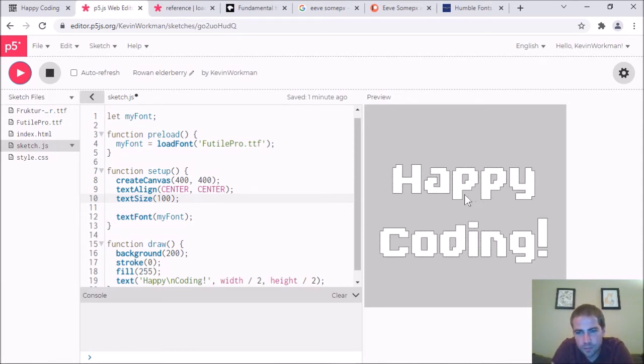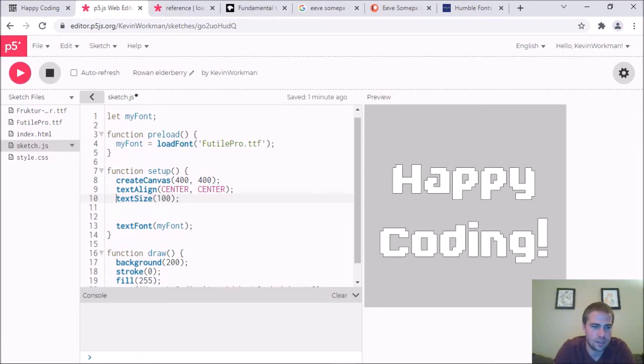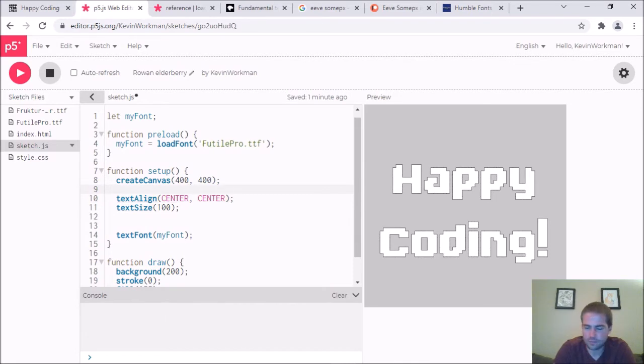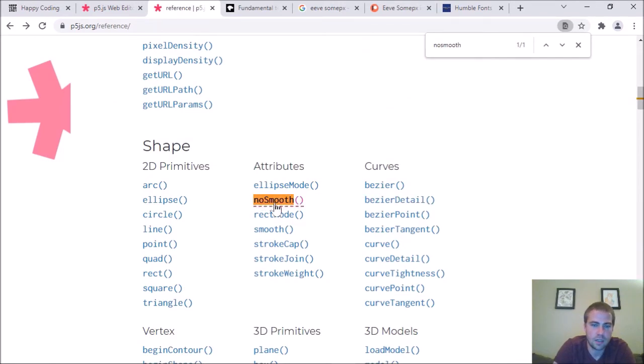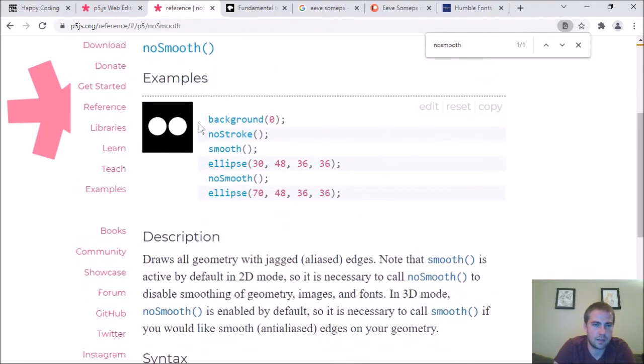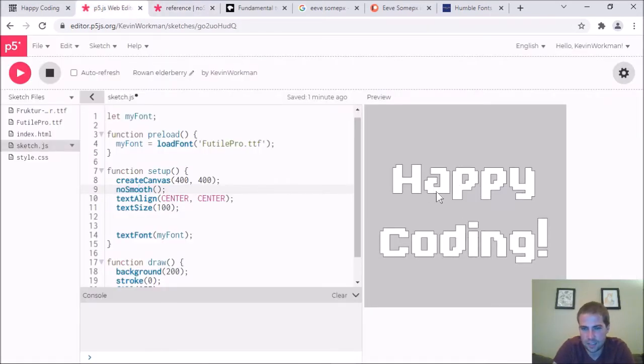It's a little maybe blurry. Maybe that's because I have the anti-aliasing on by default. So let me just see if that changes anything. Let's do no smooth, it's called. And again, this is stuff that I kind of remember, but if I didn't remember, I could go to the reference and look up noSmooth and read about it here. It deals with anti-aliasing, which I think is happening here, but I'm not actually sure. But let's see. I don't know if that made a difference or not. But you know, it's fine. It doesn't really matter. I'm being kind of picky, and this isn't super useful.